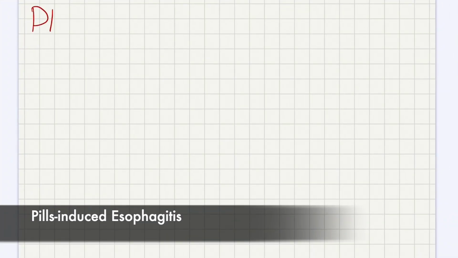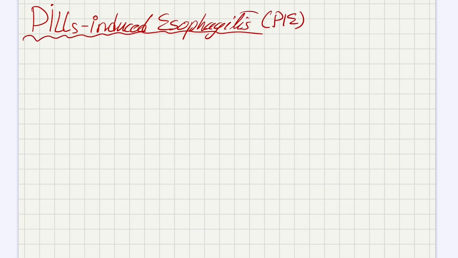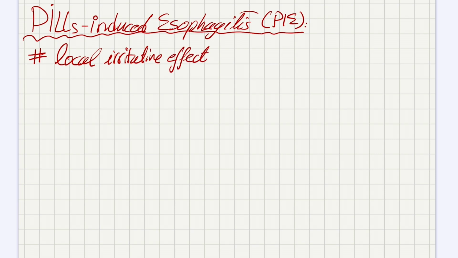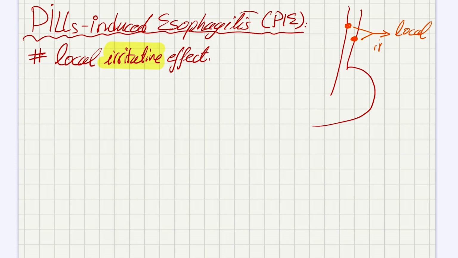Now, the second cause of esophagitis is the pills-induced esophagitis. Now, the cause is not a side effect of the medication, not because of the mechanism of action, rather it is a local irritation to the esophageal mucosa. So because of the pill, it's irritating the esophagus and causing ulceration and irritation and esophagitis that is causing pain to the patient while swallowing, odynophagia. So now, the way I would like to look at this topic is by remembering the disease and the medication that is related to cause this irritation.